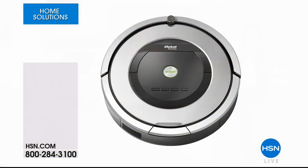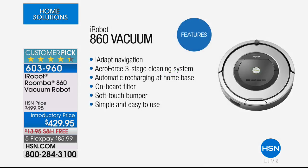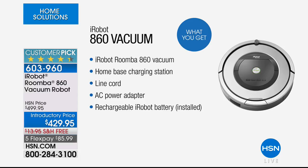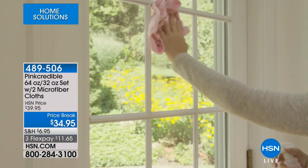We're not only going to light up your life, we're going to make it a whole lot easier — the Roomba is coming up in just a few minutes. You touch a button and Roomba will vacuum your floors. This is a brand-new Roomba, one of the most powerful they've ever done. It has a brushless design, which gives it more suction — the power of this one is off the charts. $429.95, we believe we're doing free shipping and handling with five flex payments.